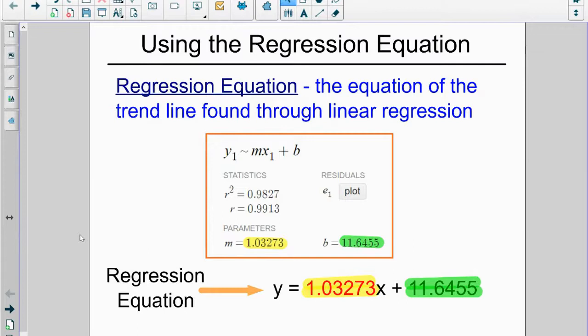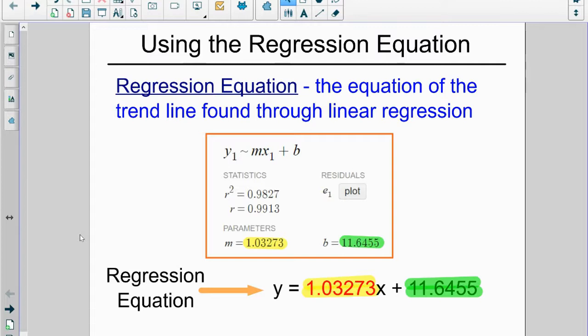All right, for our next piece, I'd like to take a look at just the regression equation. So we've been going through this process of making a scatter plot, finding a trend line, estimating the correlation coefficient value, and then we took a look at how to do all of that using Desmos, our technology, because Desmos can find the actual values. When we do things by hand, we can't find those actual values.